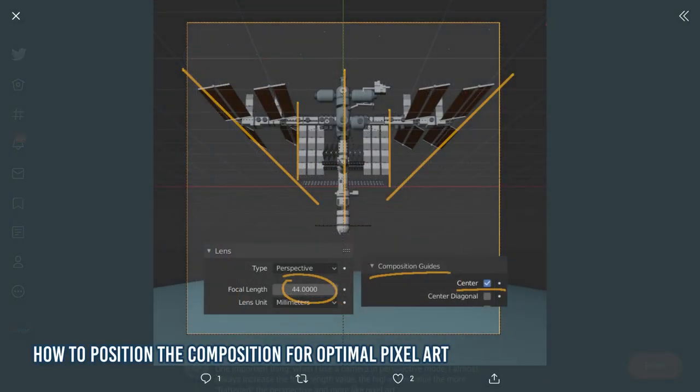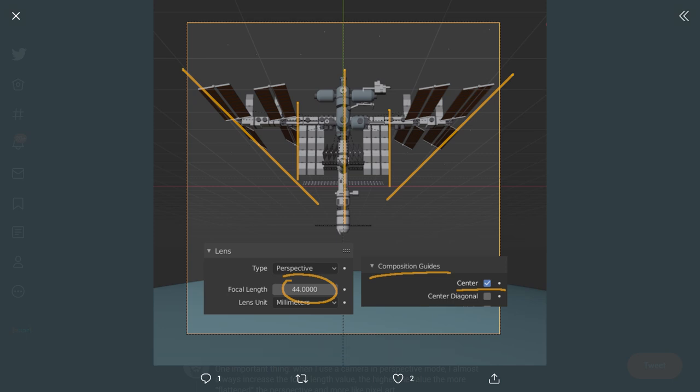The first tip is how to position the composition for optimal pixel art. Take extra care with the camera focal length. More is better, as that compresses the perspective. Then, align the composition with the help of the camera composition guide.